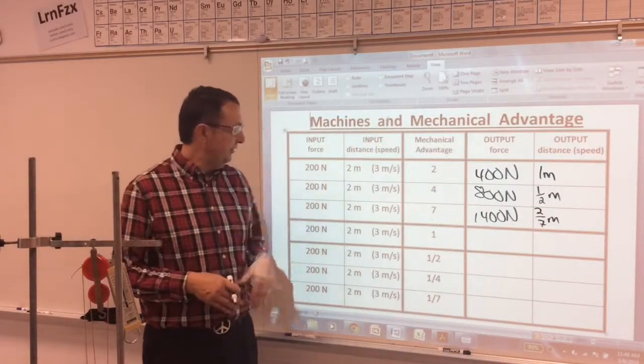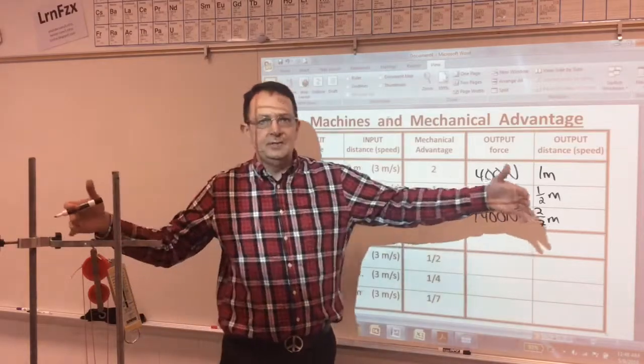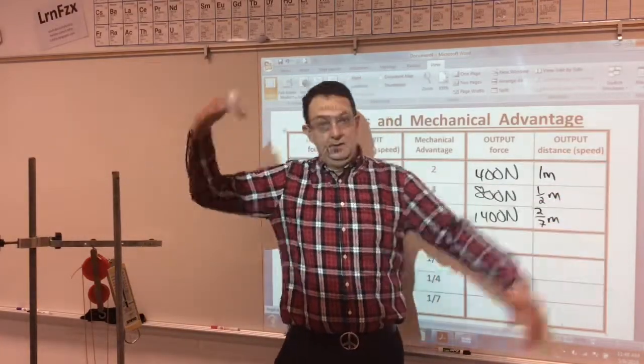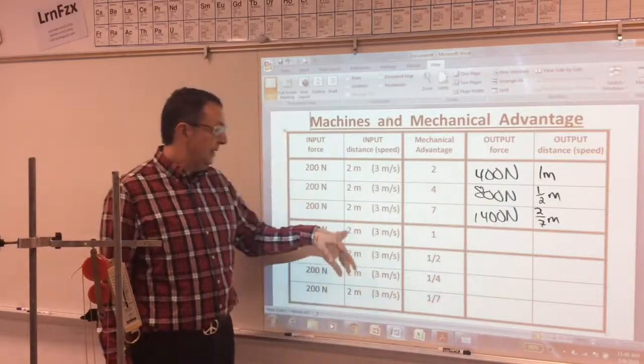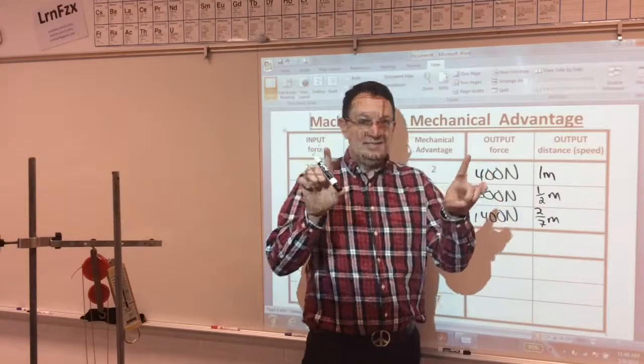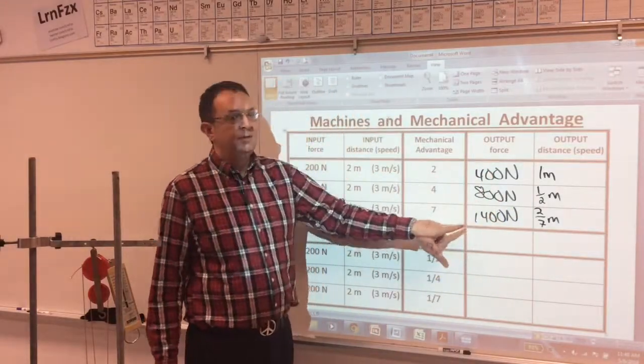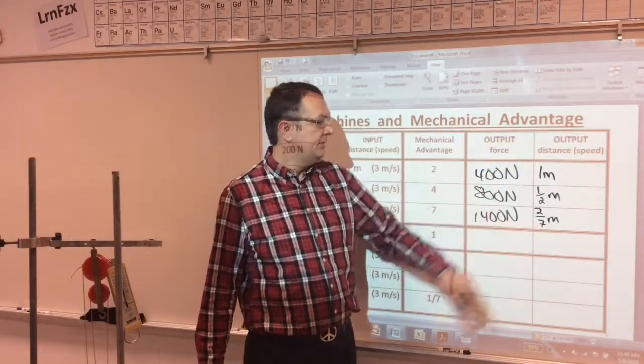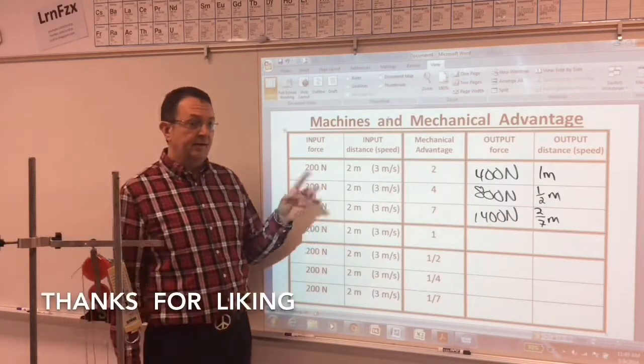It's 28 centimeters. So you start out here with a 2 meter input displacement, which is like this, the height of me and my wingspan. It's about 2 meters, and you end up with, in this case, 28 centimeters. It's about that distance. But you get a huge amount of force out, but that output force times that 2/7. So you see that pattern?